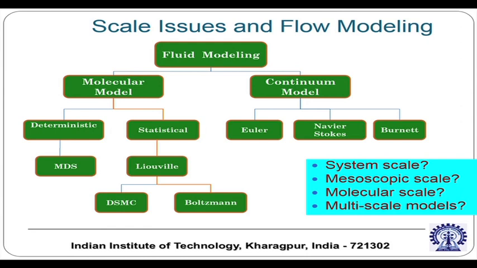So, fluid flow modeling can be broadly classified as continuum modeling and molecular modeling. The continuum modeling for fluid mechanics will usually use the Navier-Stokes equation, but for inviscid flow it will use Euler's equation of motion, and there are equations which are higher order accurate than the Navier-Stokes equation, for example one order more accurate, known as Burnett equations. So, there are possibilities of using the Navier-Stokes equations or other variants of the same.